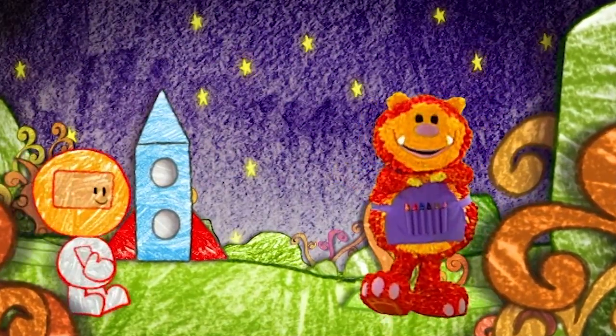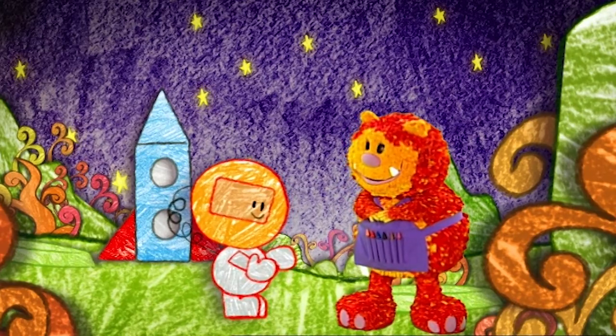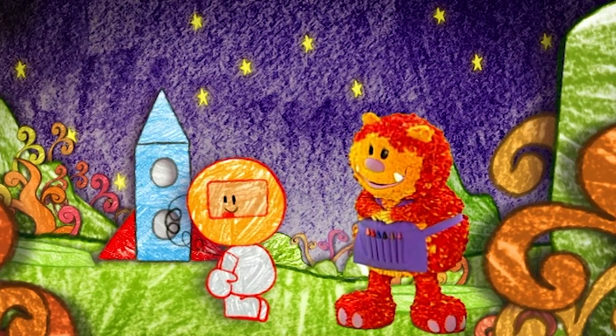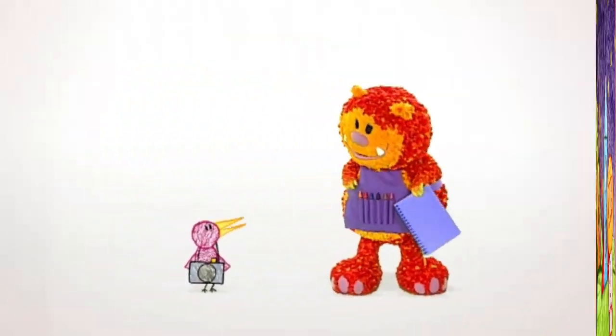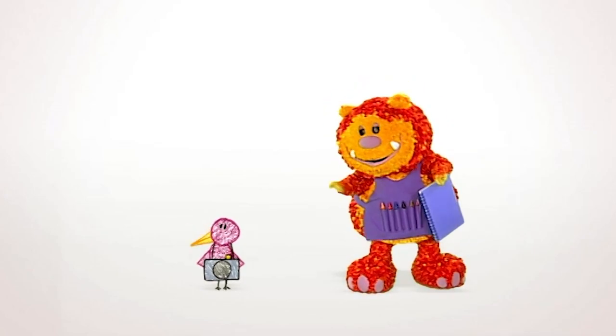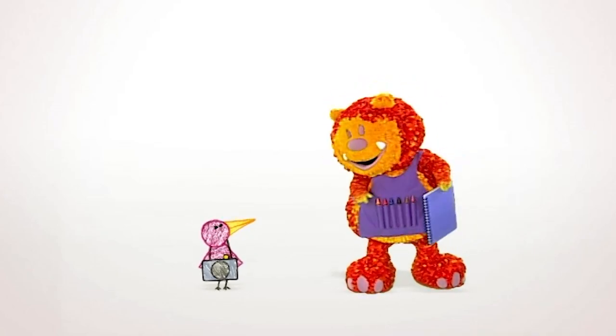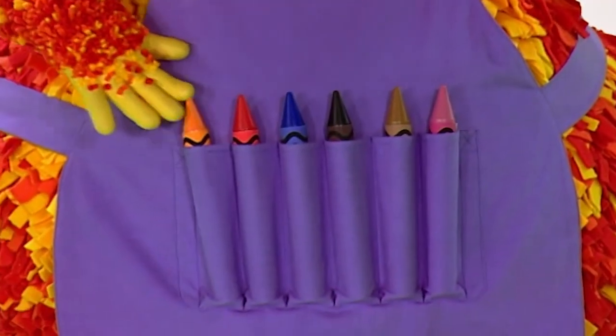Here we are, Sunny. A green planet. Green is my favourite colour, but I can't see anyone to play with here. We just need to look harder. I wish there were more things to take photos of round here. We could squiggle you somewhere if you like. Somewhere in the jungle. Have you got your squiggle pads and squiggle sticks ready?